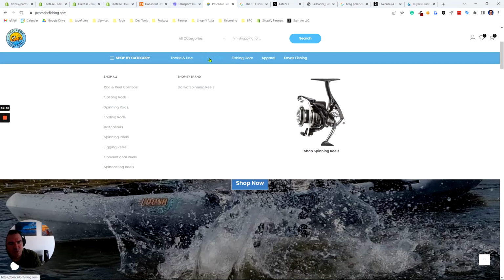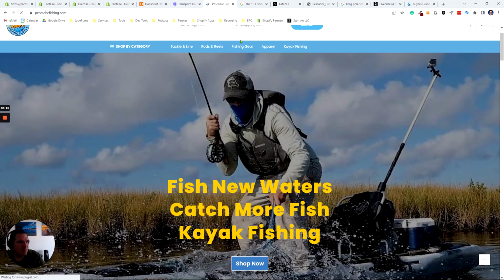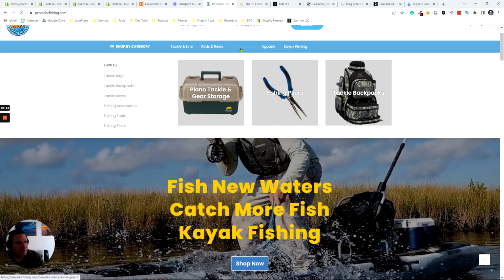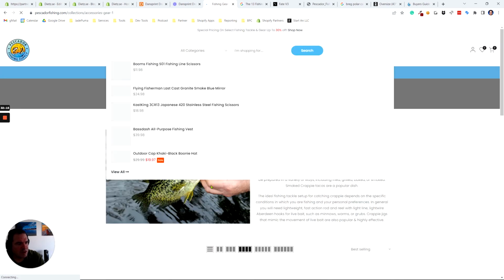But each step in your shopping experience, right, needs to be a decision point. And you want each page to be as few decisions as possible with as tight of a data set as possible. So when you pick on rods and reels, let's actually pick on fishing. I've talked about rods and reels enough. I haven't looked at this page yet, so we'll see what it does.